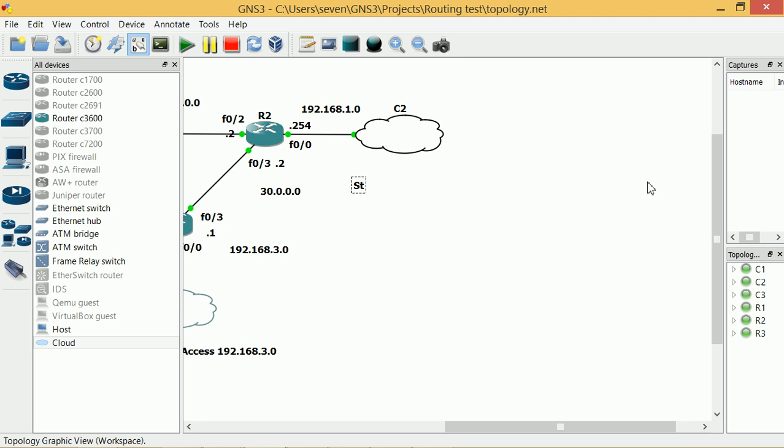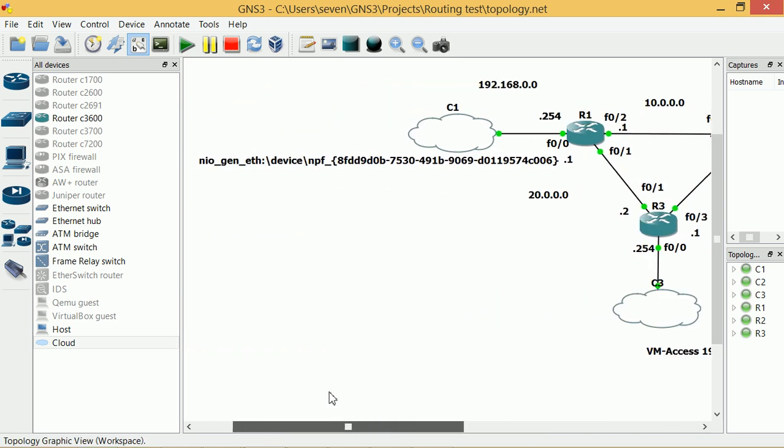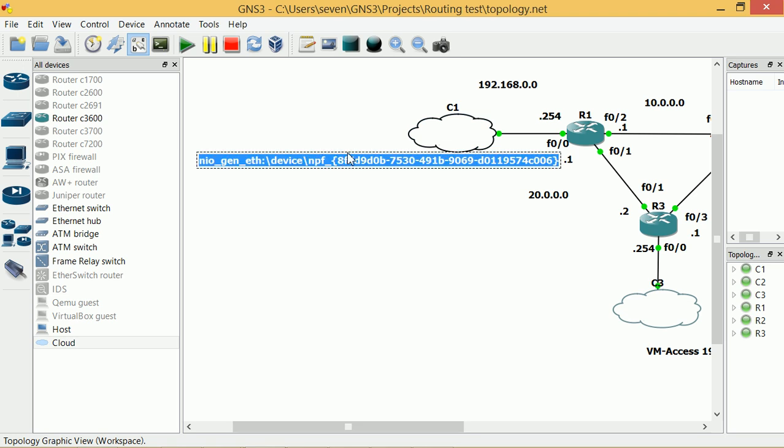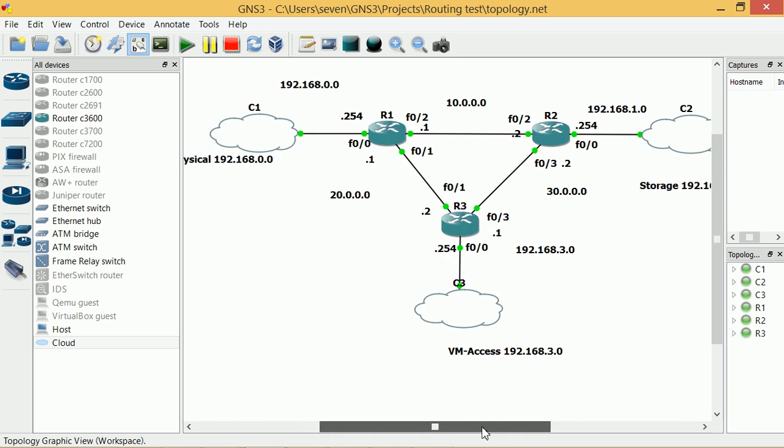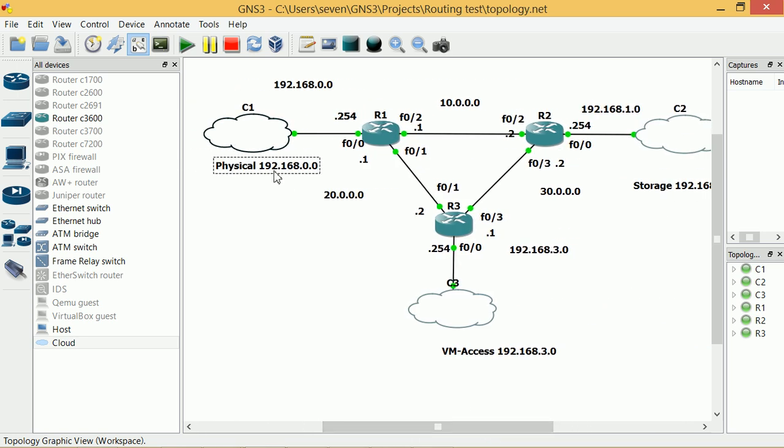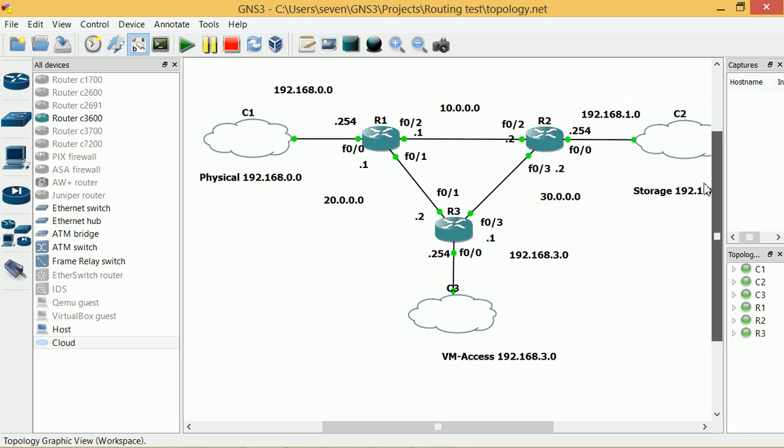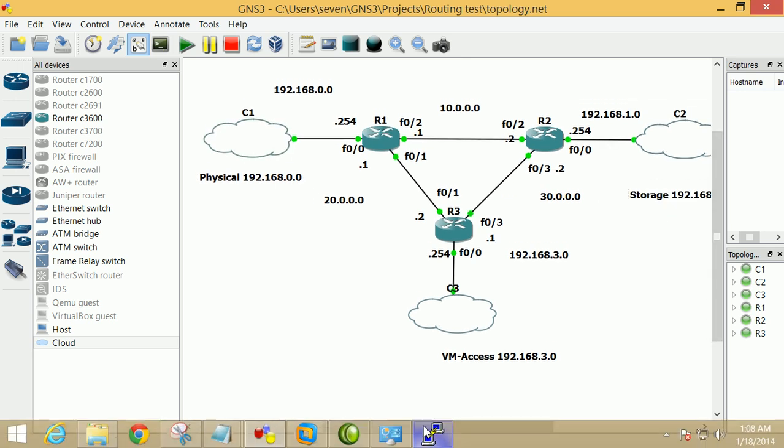This is storage 168.1.0, and this one is our physical 168.0.0. That's it. Okay, looks a bit okay now. So let's configure the interfaces.